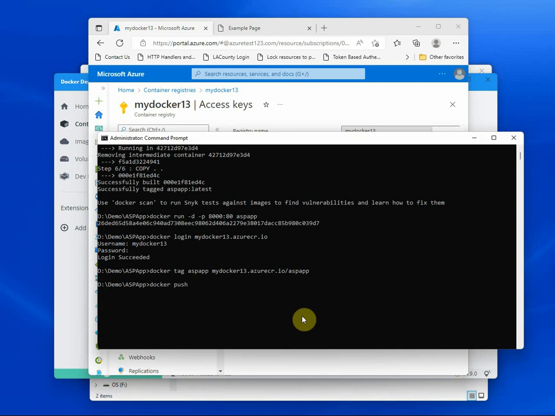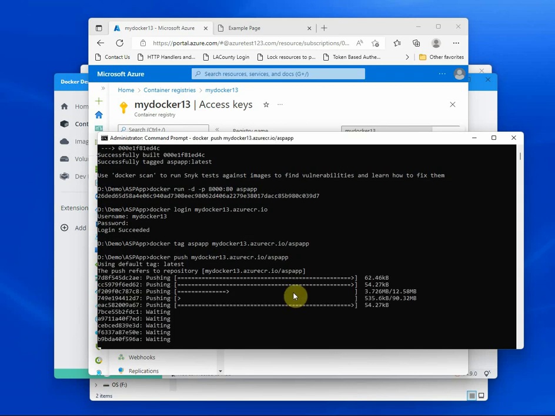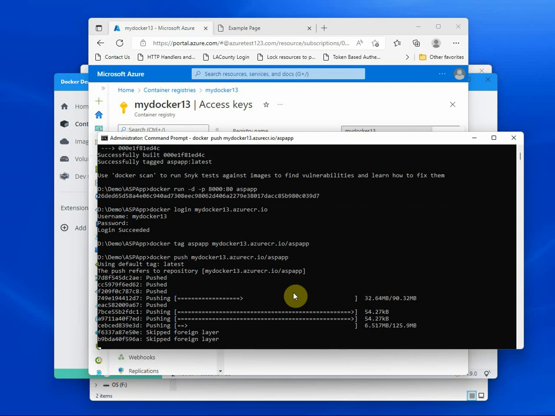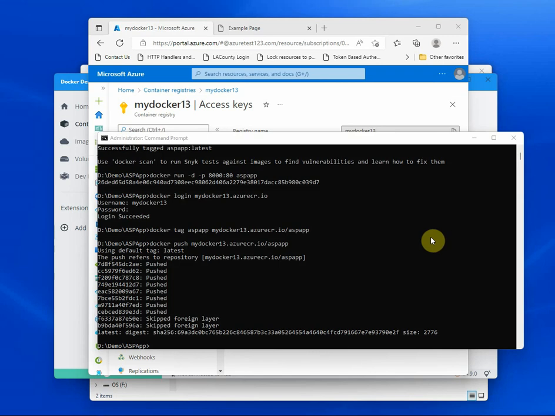Push. It will take a while. Let's come back later. The upload process was complete. Our image is already pushed into Azure.